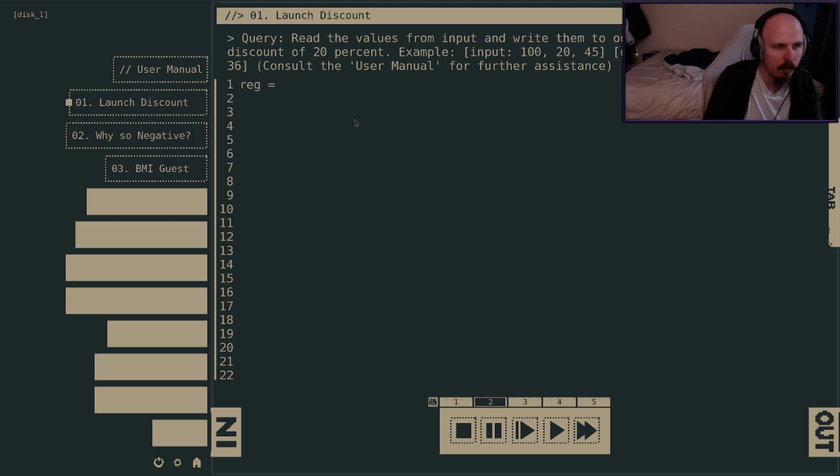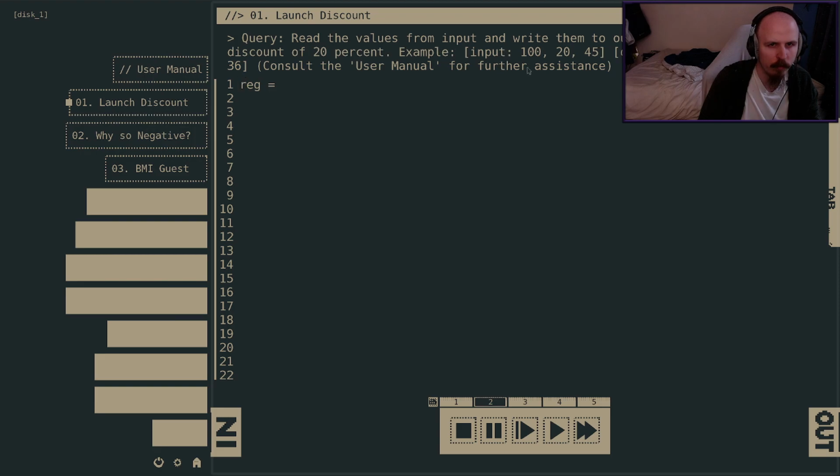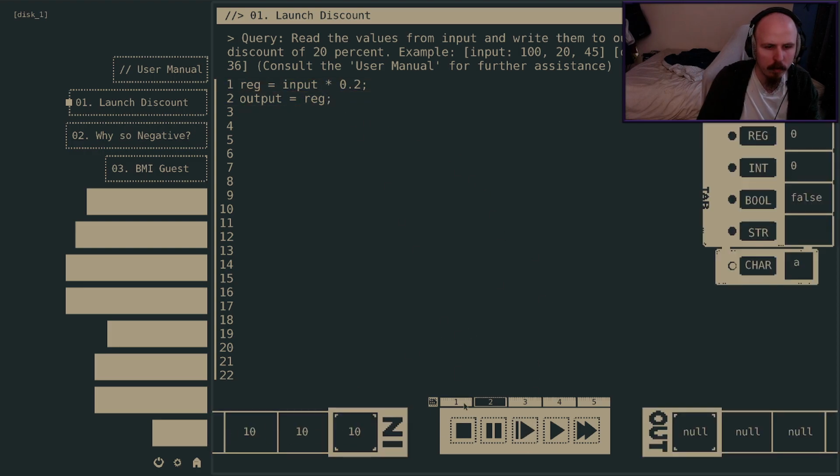We do reg equals input times 0.8, 0.2, is it 2 or 8? And then output equals reg. Was that how you did that?